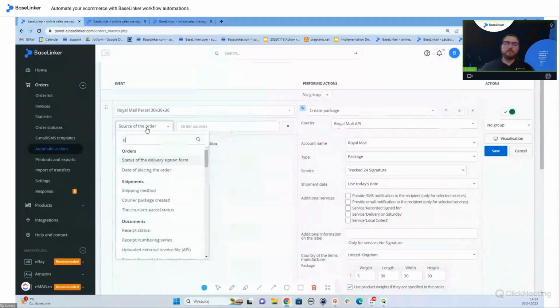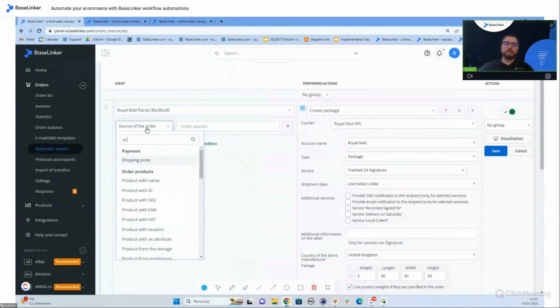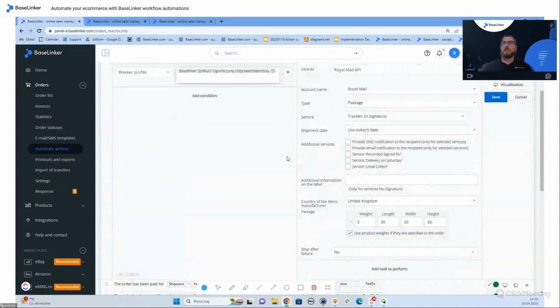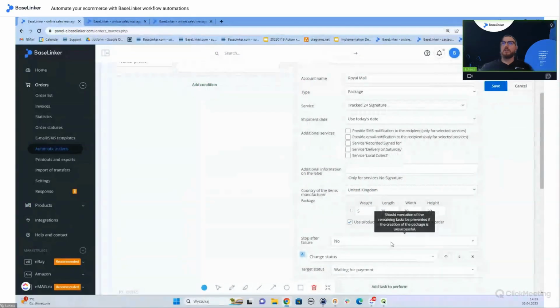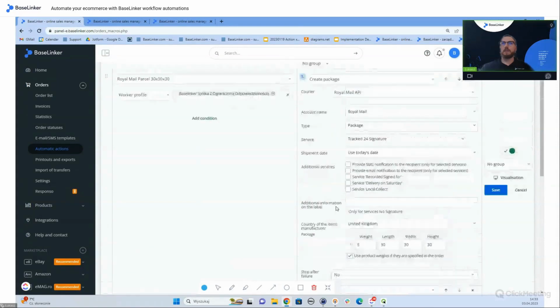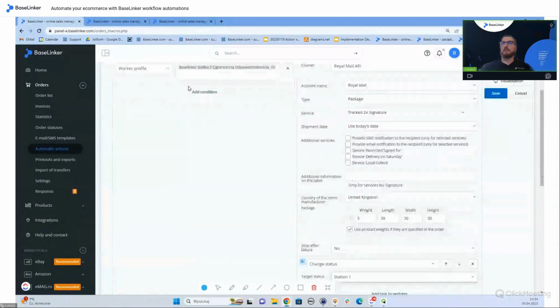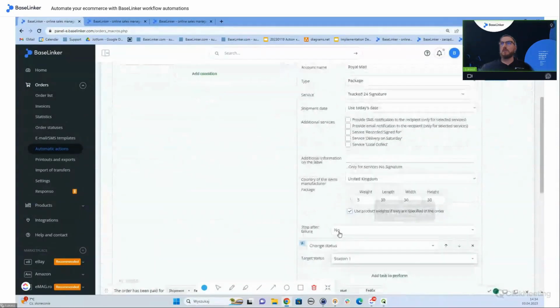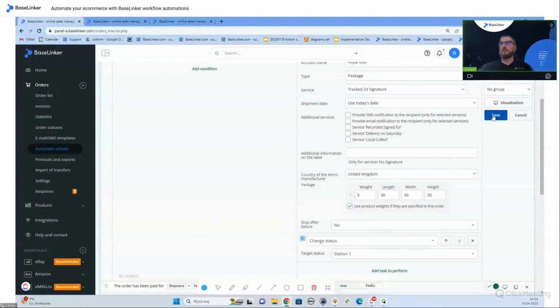If I'm gonna add this profile in here, for example, one of your employees uses this button, it will create a package, but you can add an additional action that has to be performed, and we're gonna change the status to station 1. Okay, so whenever this person is going to use the button, we would like them to create the package, but also move it to station 1 when it comes to the warehouse.